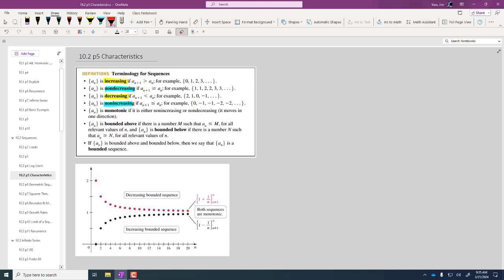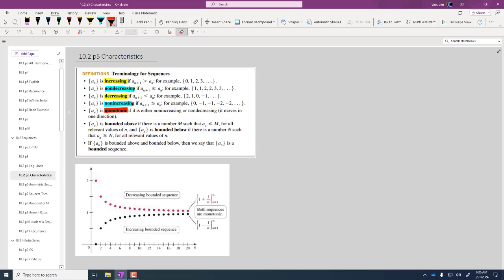Monotonic means that it's moving in one direction. So it's either trending up or trending down, and it can have flat spots. Monotonic in practice, in your mind, means it's not oscillating. So monotonic means that it's trending in one direction, but if it starts up, it can't then turn around and go down because that would be like a slight oscillation. Okay, so monotonic just means it's trending up or trending down. There could be flat spots, but it's not oscillating.